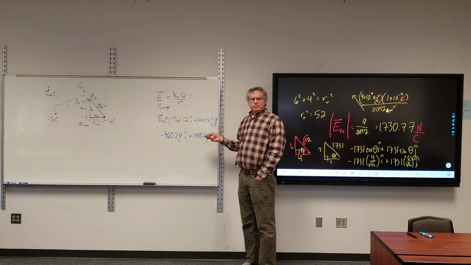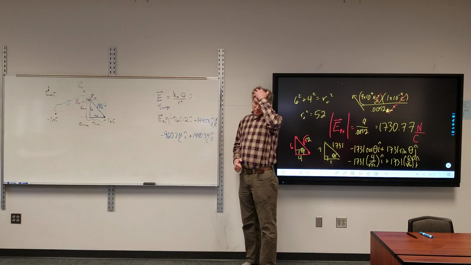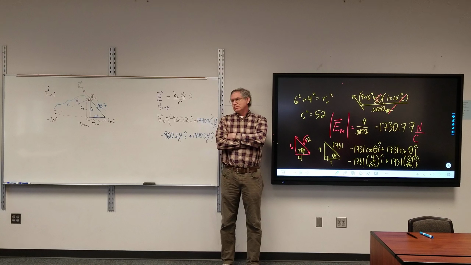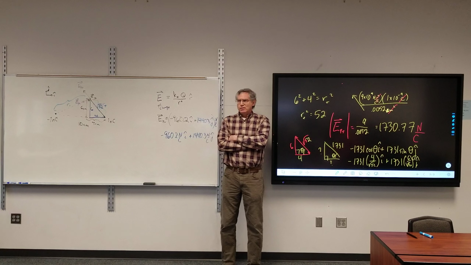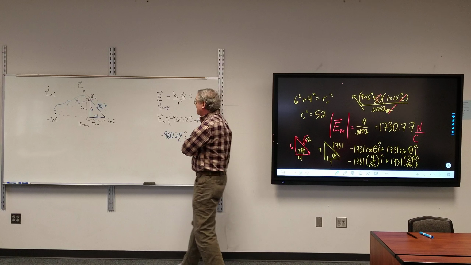Questions on how we got this? So we just took the original ratio, like the 4 and the 6, and we just did that over the new hypotenuse we found. Yeah, yeah. The physical triangle and the electric field triangle are the same, or similar. Same angles. All right, now we've got comfort there.